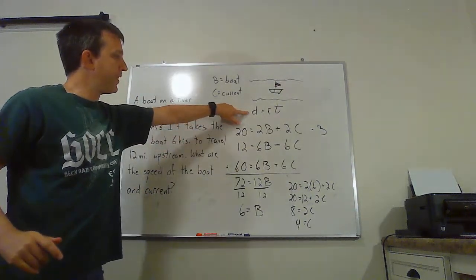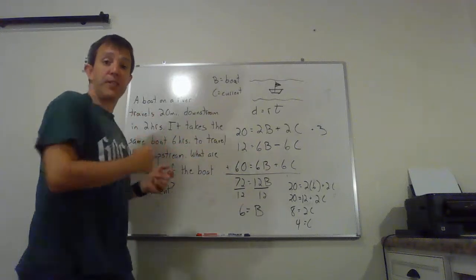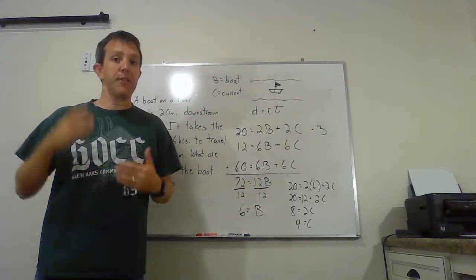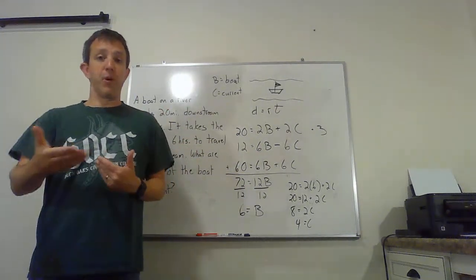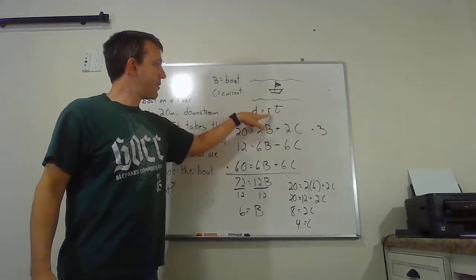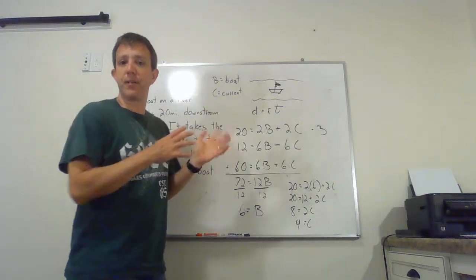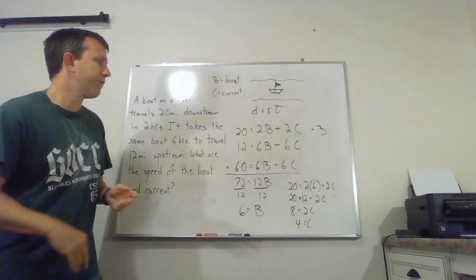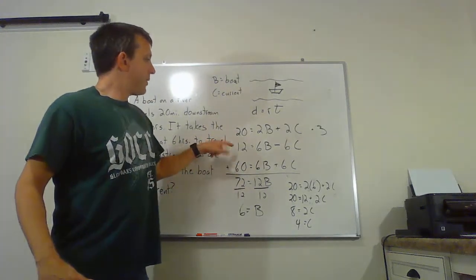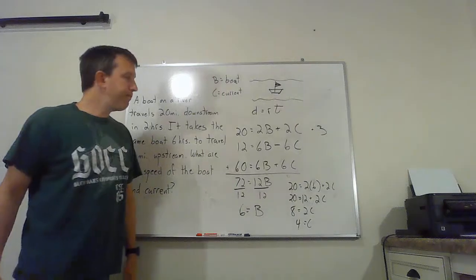But what we're going to work with here is the distance formula. Because what we have here is two total distances that this boat travels, right? It travels 20 miles downstream and 12 miles upstream. So the distance formula is that distance is equal to rate multiplied by time. Our rate, that's the speed. So that's going to be boat and current. That's really what we're looking for. So here are my two equations. Please ignore that times 3 out there for just a second.